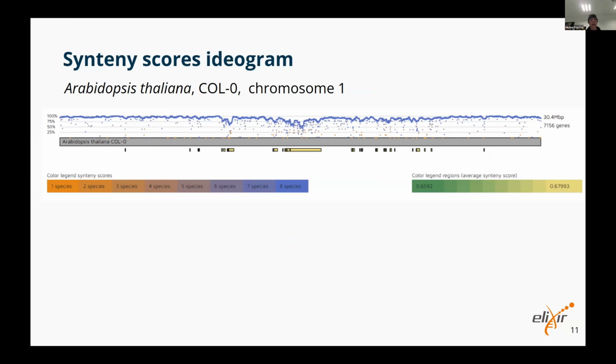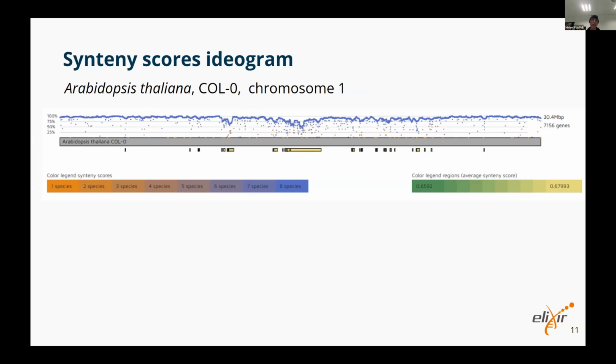And here you can see that, on average, we have a very high score, almost 1, because a synteny score of 0 would indicate that there is literally no synteny conservation for that gene, which can be because the gene is, for example, a private gene, or because it's been translocated to an entirely different region.